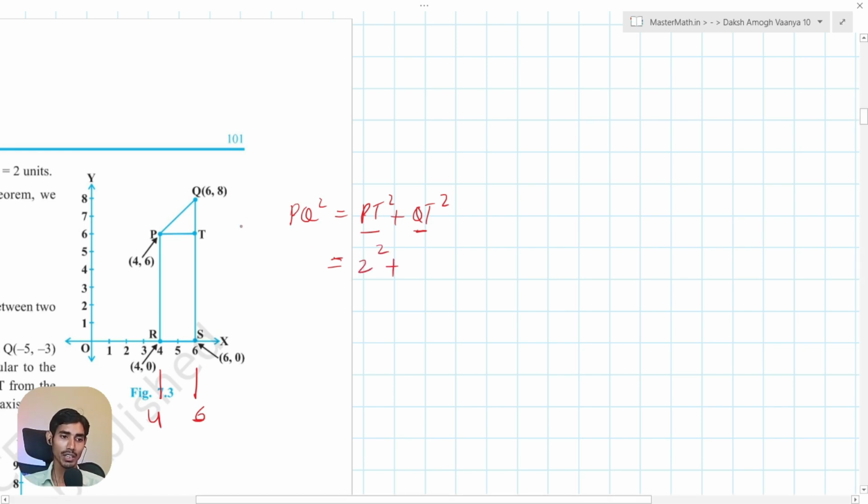Similarly, T to Q, the travel is 2 units because it is 6 to 8. Now these are perfect squares, okay? So no need to get confused with that. So T is going to be 6 and this is going to be 8. So 8 minus 6 is also 2, 2 square. That is 2, 4, 8, so 2 root 2, okay? Is that okay, Vanya?